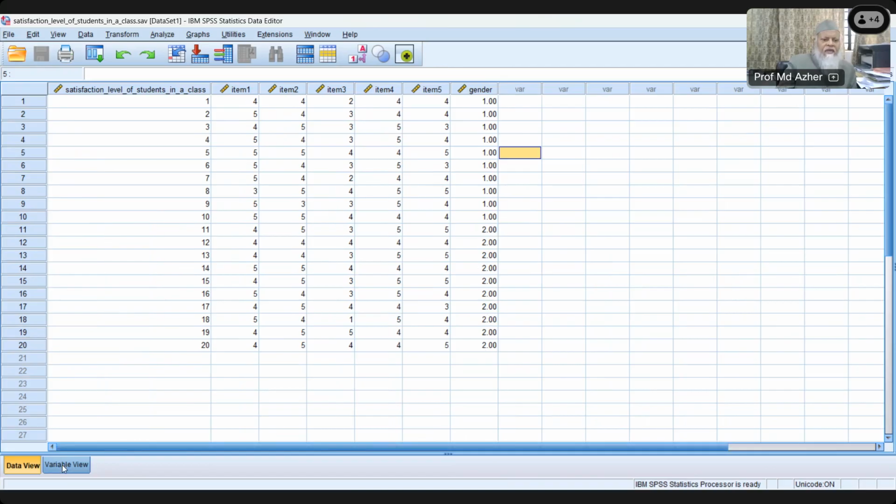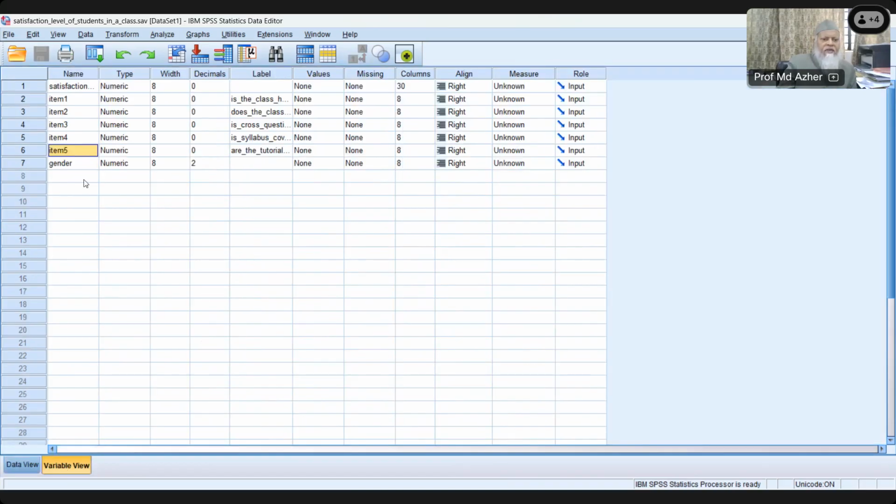SPSS, again I tell you, for this kind of template, has the variable view, and we have given these item 1, item 2, item 3, item 4, item 5. These are the parameters on which we are going to check the level of satisfaction of students.